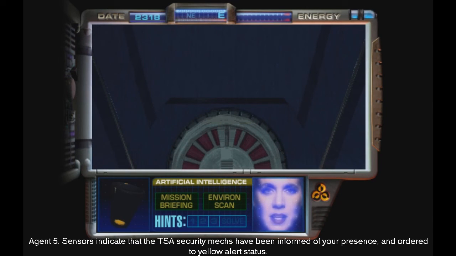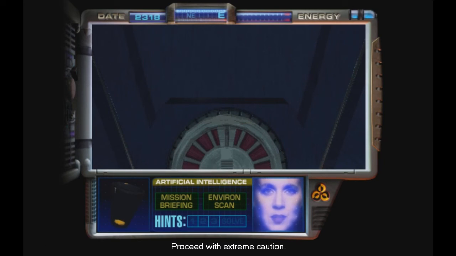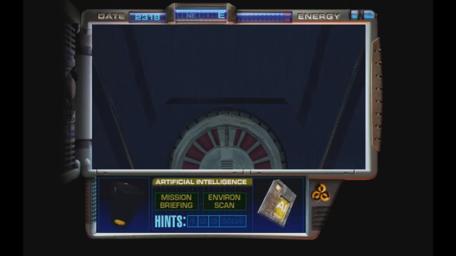Sensors indicate that the TSA security mechs have been informed of your presence and ordered to yellow alert status. Proceed with extreme caution.